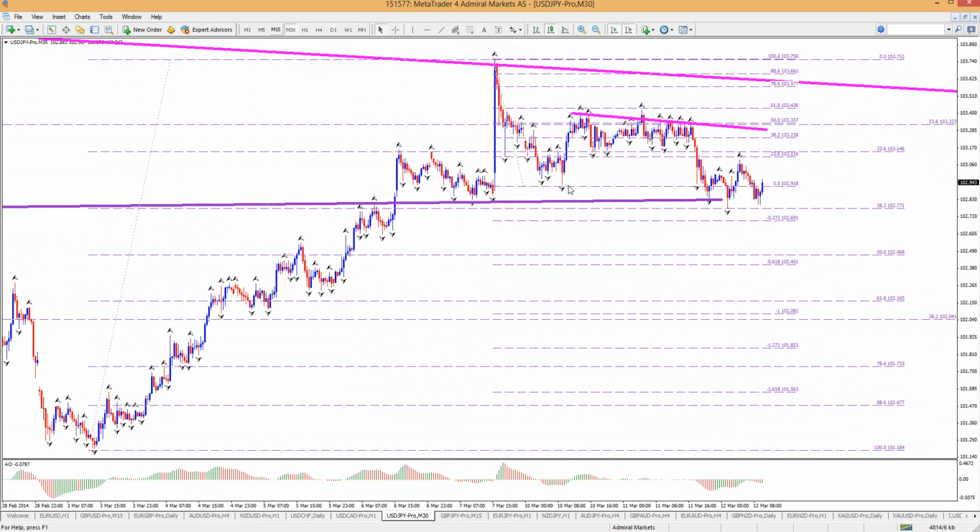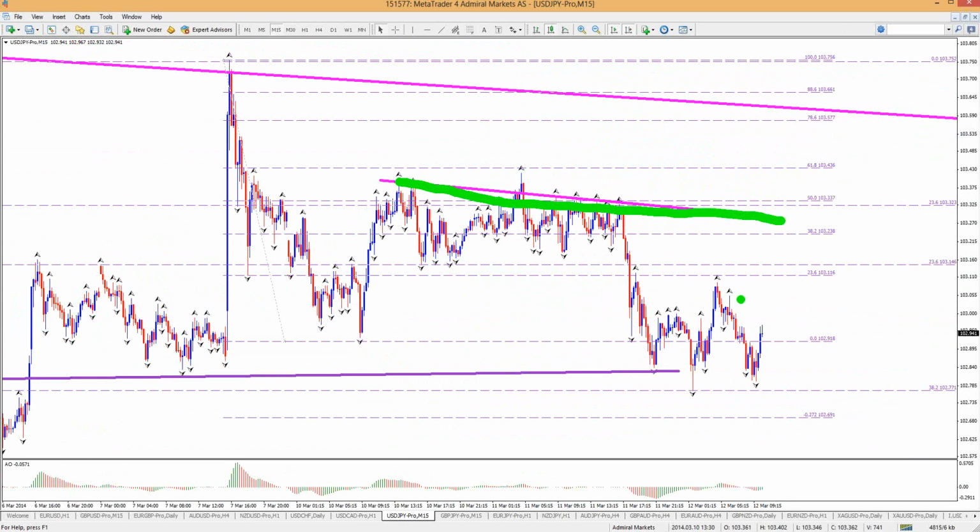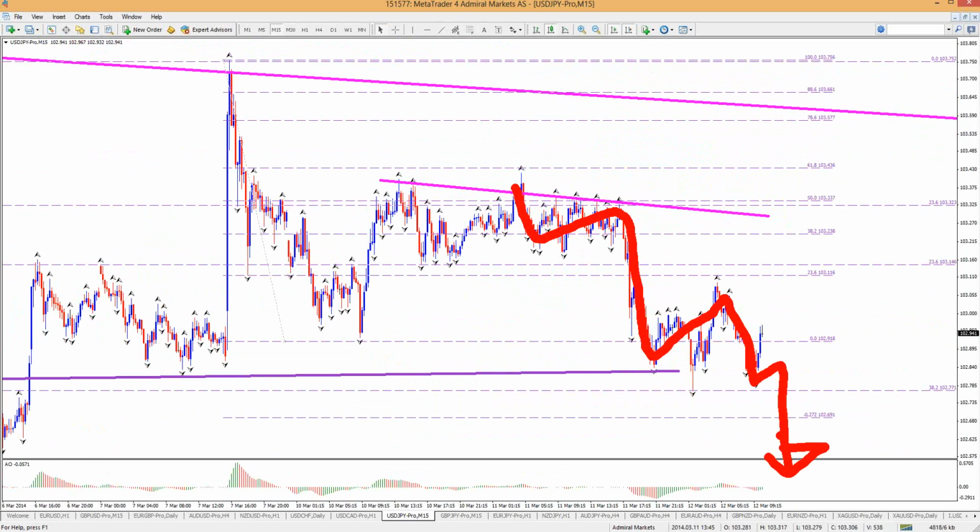Now, the reason why I'm saying wait for this break is because we don't know if this correction is finished. It does look so. It looks like we have 5 waves here, but still I would be careful because this could be the 4th wave, in fact, something like this, and we're going down for 5. So that's why I still want to be careful, if this downside momentum still has maybe some legs left.